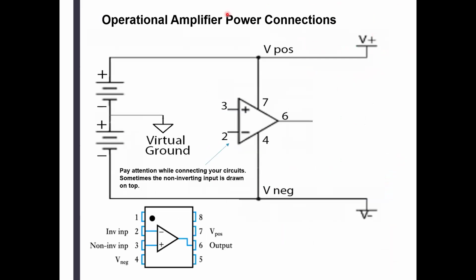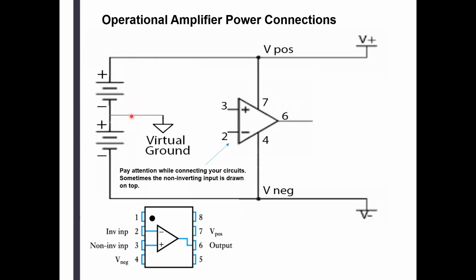All right, operational amplifier, power connections. Here's your reference. See, we are joining two power supplies like this in series. So the point in between, over here, we're climbing up, climbing up, climbing up, and that's going to be our plus 15 volts. Well, sometimes you can design a circuit to be plus 9 volts or whatever other volts, but we will be working with 15 volts here.